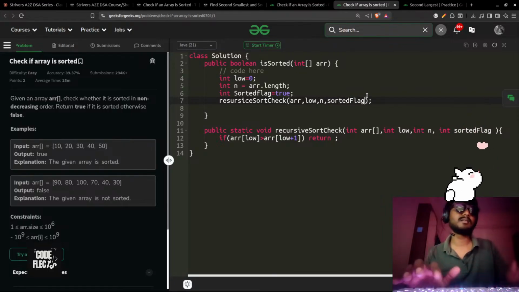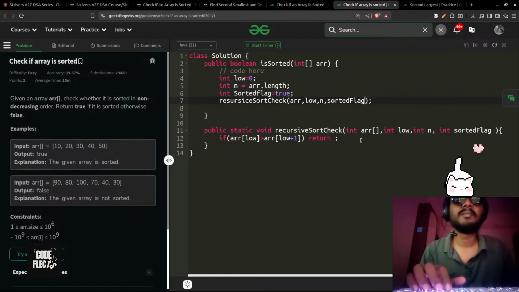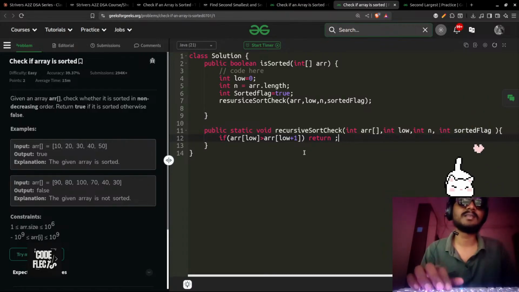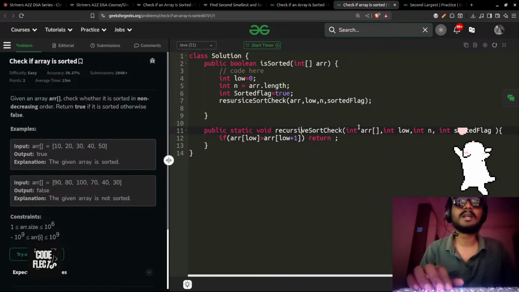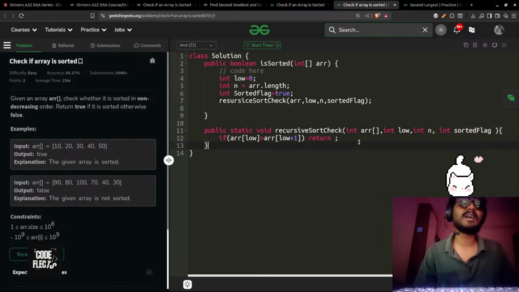Okay, you can pretty much do anything that you want, guys. I'm doing my way, I'm just roughing it up. I could have done it easily. Now I am confused, but anyways, public static void recursive sort check. I'm sending array, of course, low and sorted flag. Sorted flag is true, by the way.